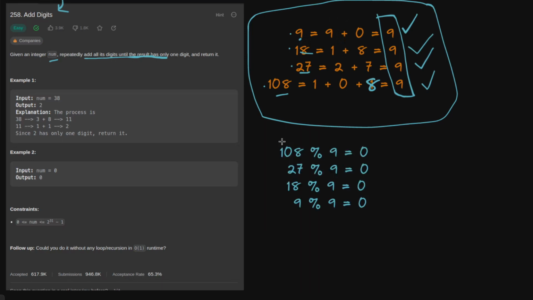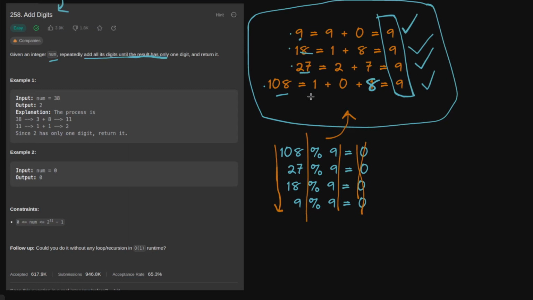So if we take any given value that is a multiple of 9 and take it modulo 9, the result will always be a 0. So if we ever encounter such a scenario, then we clearly know that the sum of the digits, as we've proven just above, will always be equal to 9. So this is the second case.